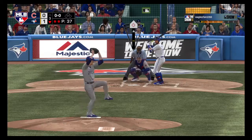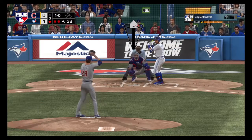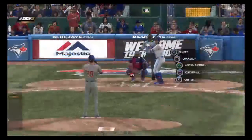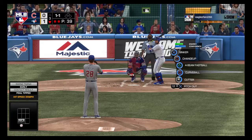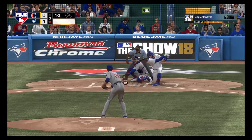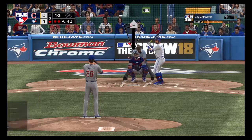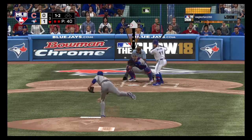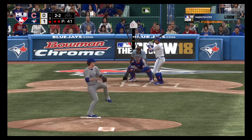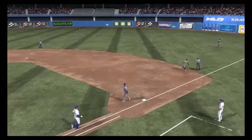Trying to pick things up where we left off, Kevin Pillar. First 2 men in the inning have both gone down via the punch-out, so we'll see if he can fare any better. So 1-1. Makes him swing and miss on a ball out of the zone for strike 2. I'll tell you, if I'm pitching right now, I'm not throwing anything near the strike zone until these guys prove they can lay off it. They're just being way too aggressive. The count now at 2-2. Bottom dropped out on him, and that's a strikeout. And that ends the inning.